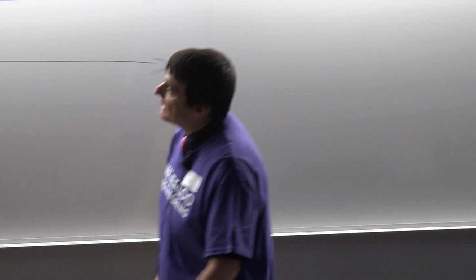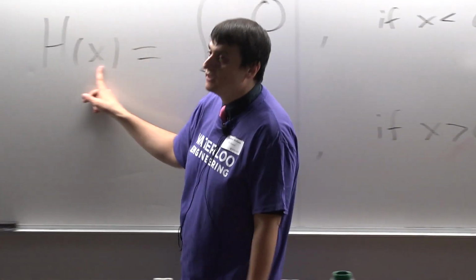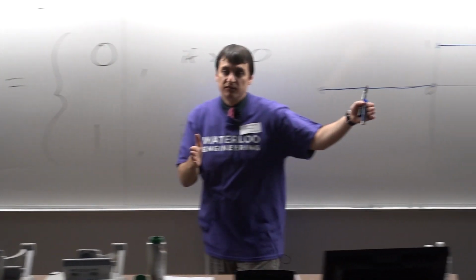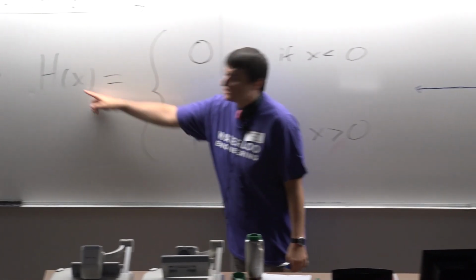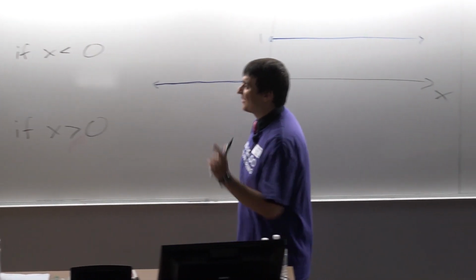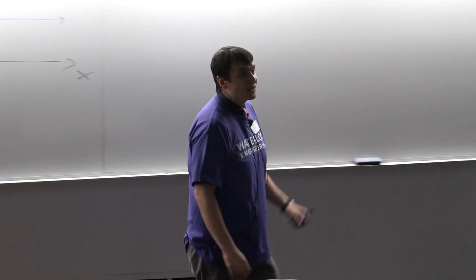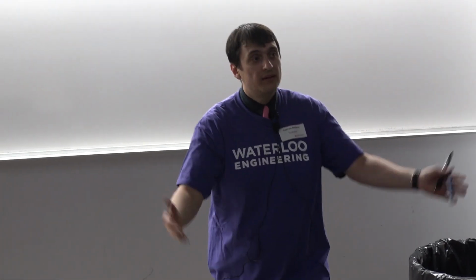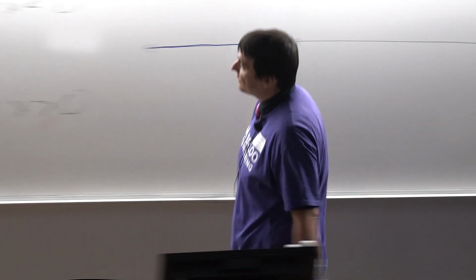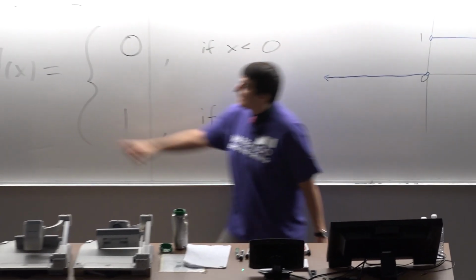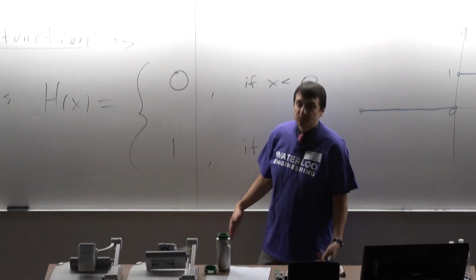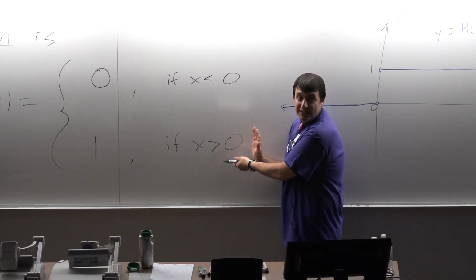But you can certainly plug in something other than x into here. You can plug in x minus 5, so it's a translated version. You can plug in 3x, which isn't really that interesting, actually, if you think about that. You could plug in specific numbers to test out whether students have really got the concept of what this is. For example, you could plug in 3, and what would the output be? What would h of 3 be? 1, right? H of 3 would equal 1 because if x is greater than 0, then h of x equals 1. Well, x equals 3 would be firmly in this category.